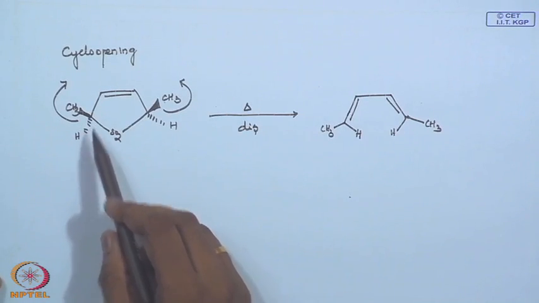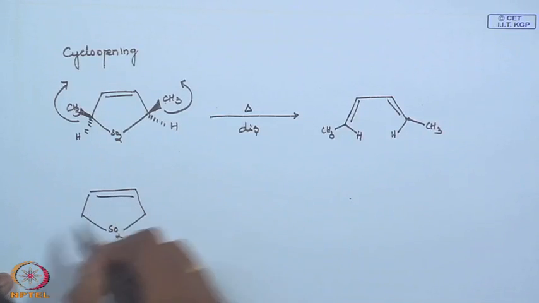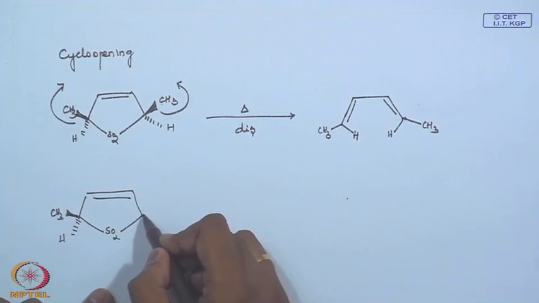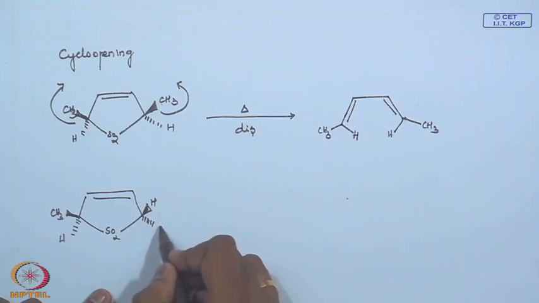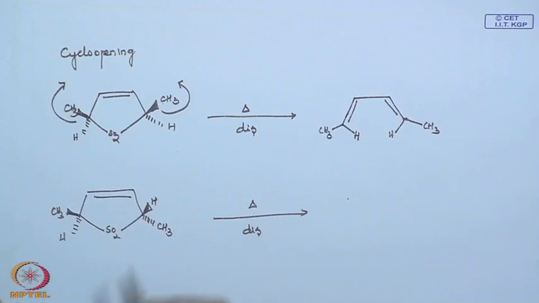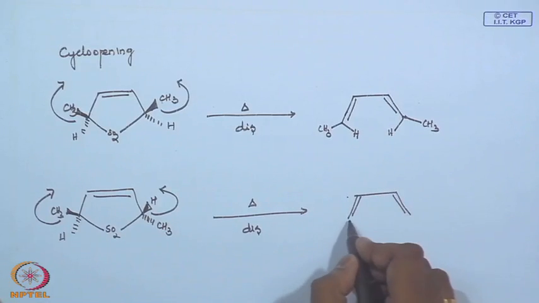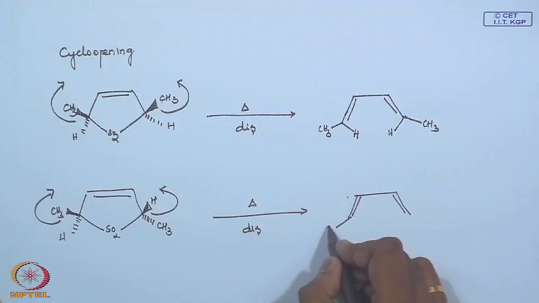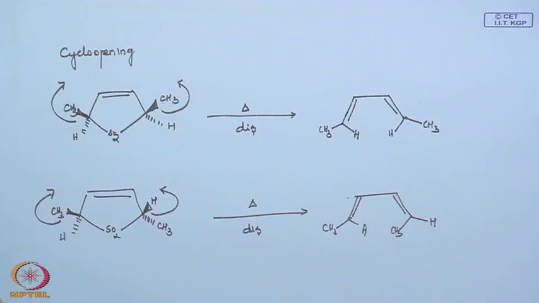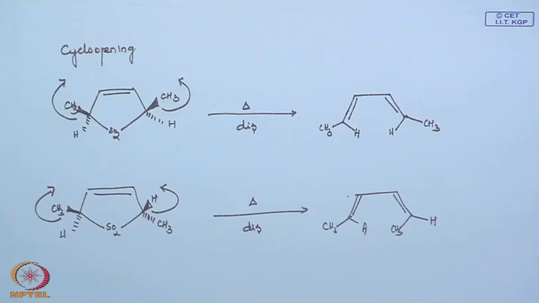If I take the other product, the same compound, but I just change the stereochemistry a little bit, it is the opposite, let it be CH3 hydrogen. I just change the stereochemistry here. Now, if you heat this one, it again undergoes disrotatory specifically. Now in this case you get a different stereochemistry, a different product: you get CH3 in, but in this case hydrogen is out. So, your methyl is in with your hydrogen out. See, both the products are different and they are specifically formed. Clear? Any doubt with this?